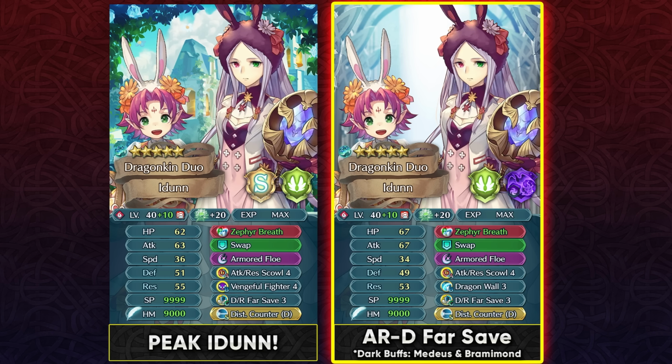So the nature of this build is just to be really tanky and be really annoying so that the enemy has a hard time initiating on you. You basically have the Scowl skill to decharge, you have got the Flow skill in case they still trigger any kind of special, and Dragon Wall from her Weapon Refine are going to be stacking up for 64% damage reduction. So that is going to be really useful for being a really bulky Aether Raids defense far save tank.